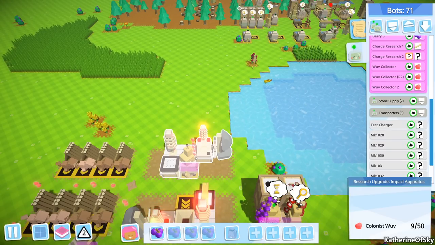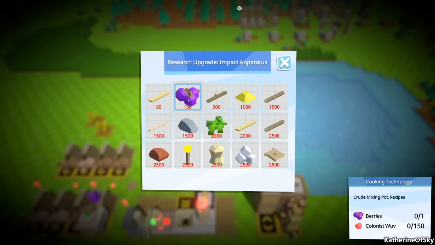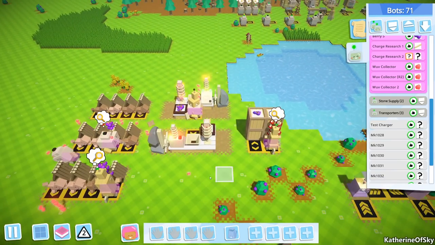Okay, put this down here. Good. Oh, I didn't choose it here. Let's choose this. Boom. All right, have fun with that.